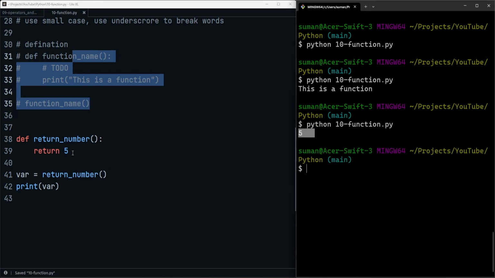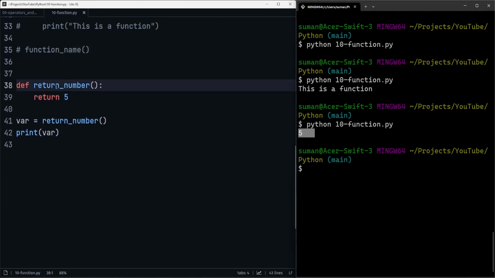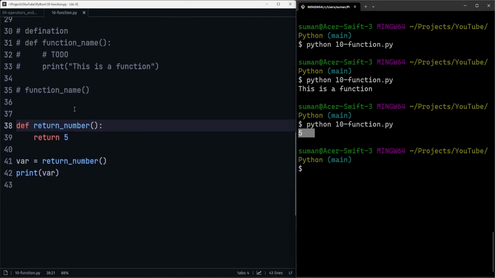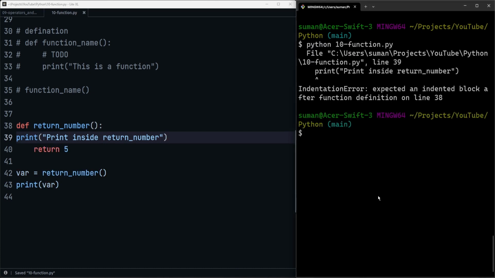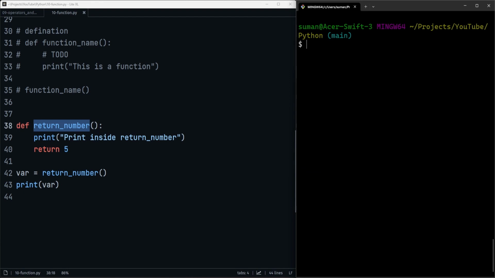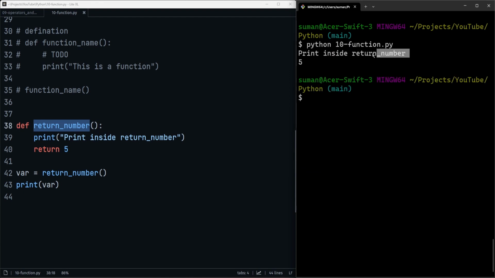So how this works is, it will go inside the function, then it will start doing everything from top to down. If there were anything in the print statement or anything, so let's do one more print also here. Print inside, let's write the name of the function, print inside this. Okay, now if you run this once more, we did not do the indentation, so don't forget the indentation. After colon we need the indentation to know that this block is under this definition of function. Now if you run this once more, see, it prints inside return number.